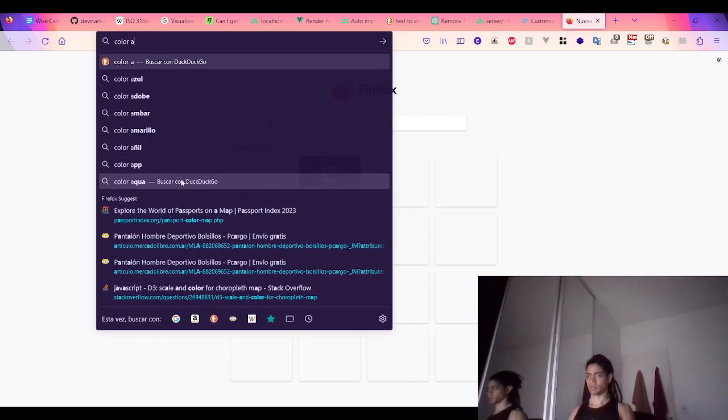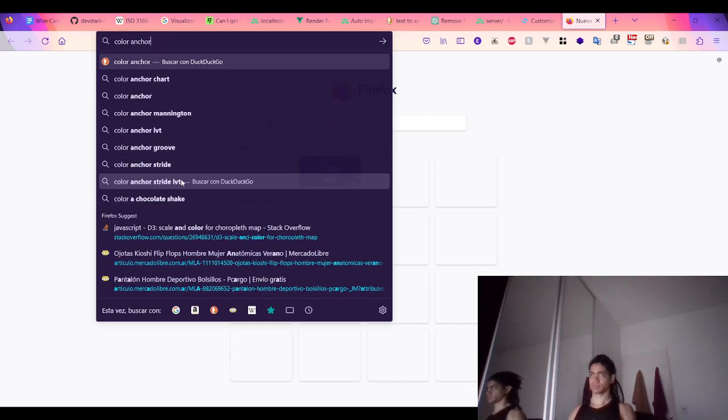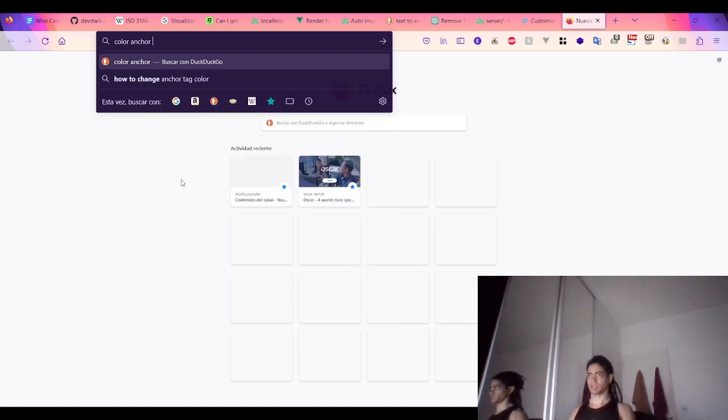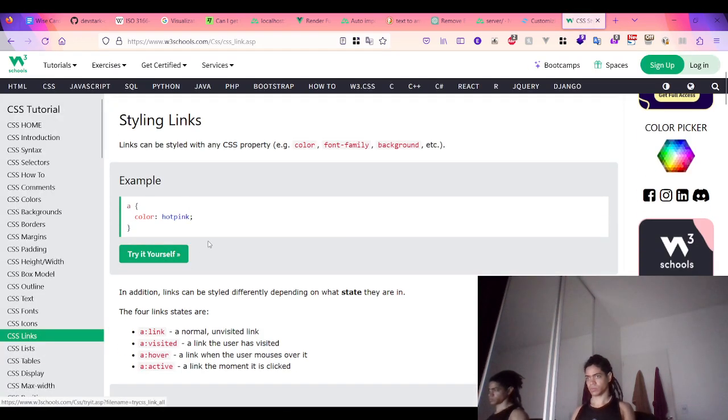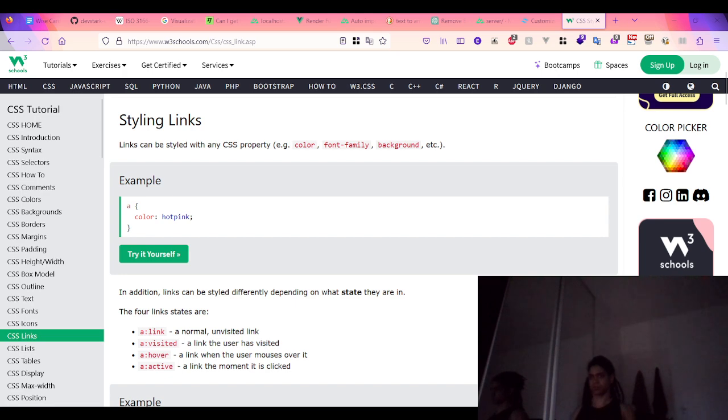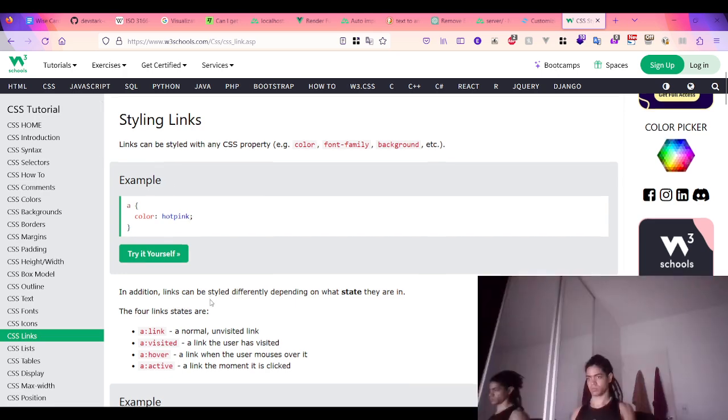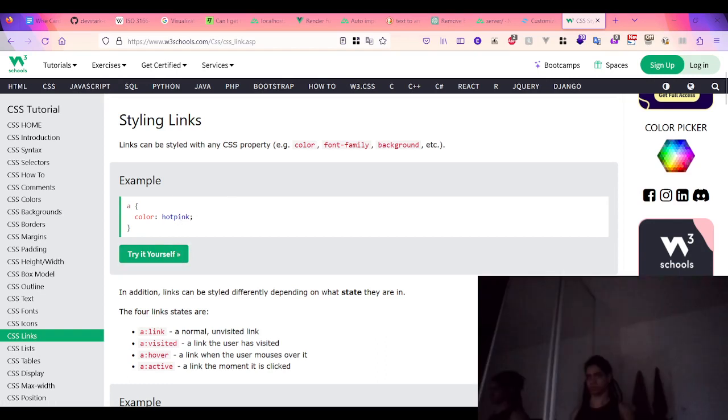Color in anchor tag, in anchor CSS, like this. Come on, man.